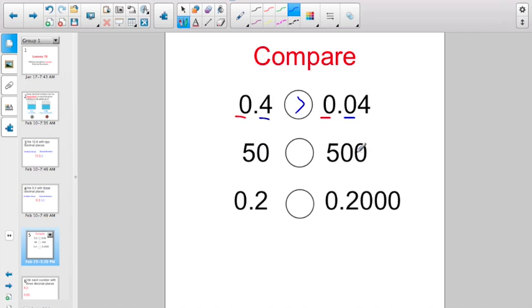A lot of times, kids will trip on this one. Do I have a decimal number? No, I don't. The decimal is invisible right now. It would be hanging out here. These are two whole numbers. Fifty compared to five hundred. Hopefully, people know that five hundred is larger than fifty, or fifty is less than five hundred.